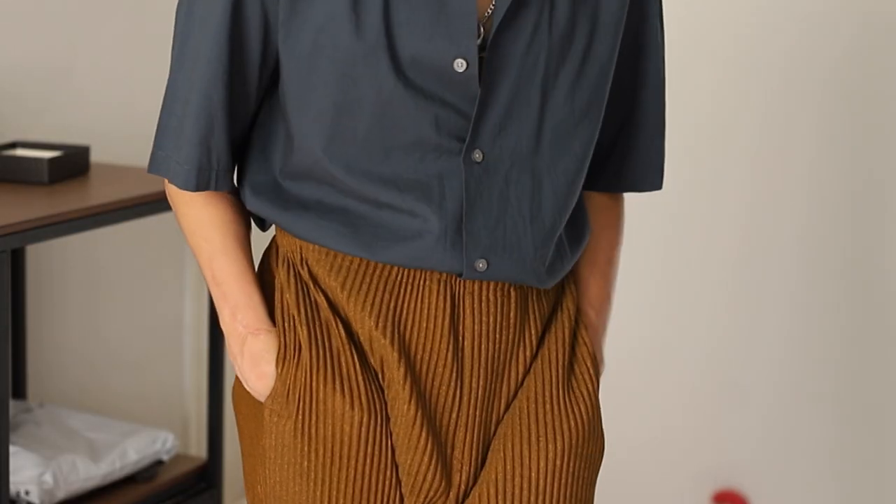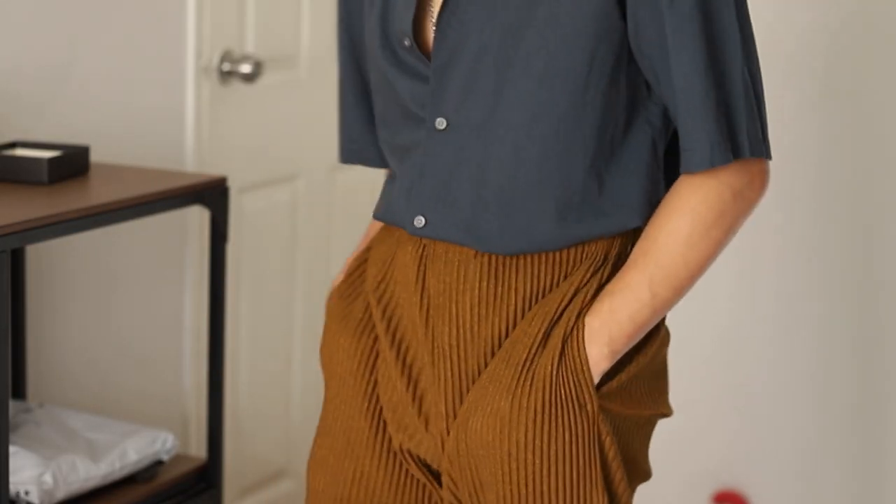We're going to attempt to play with colors a little bit here, and I really hope it works. If it doesn't, feel free to laugh at me in the comments below. So what I did here was I tucked in a short sleeve teal green shirt from Uniqlo into the brown en plissé trousers. On feet, we have my SLP Wyatts yet again. I think the contrast between the colors just makes the whole look pop a little bit more. And likewise, any other trainers such as the Converse high tops, which I have on here, will work fine as well.